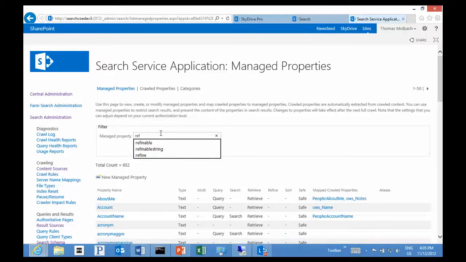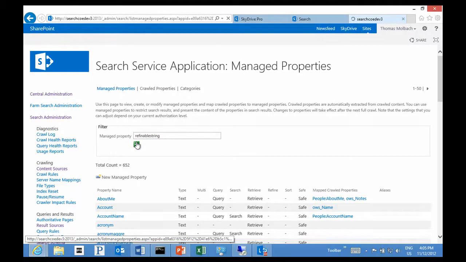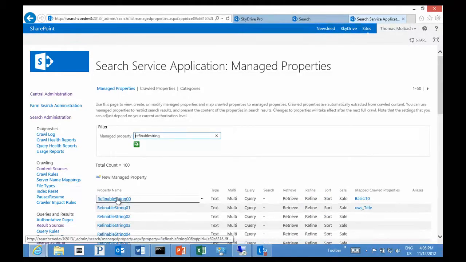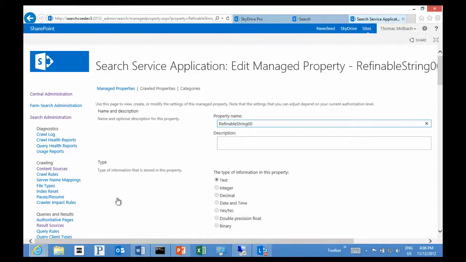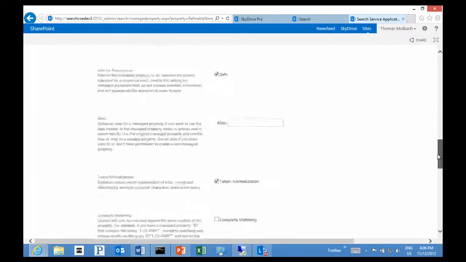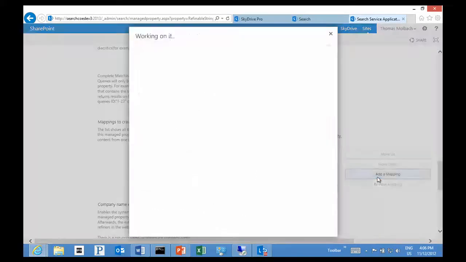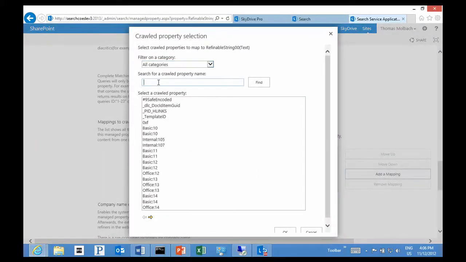So I can find something called RefinableString, for example. And then I can filter it. I can take the first one here and just add in. So what I'm going to do is to add a mapping from my new crawl property. So I move down here, add a mapping, and then I can filter on conference.